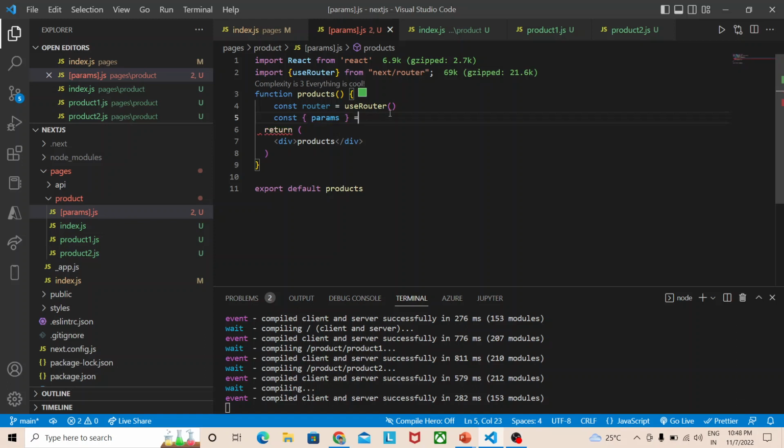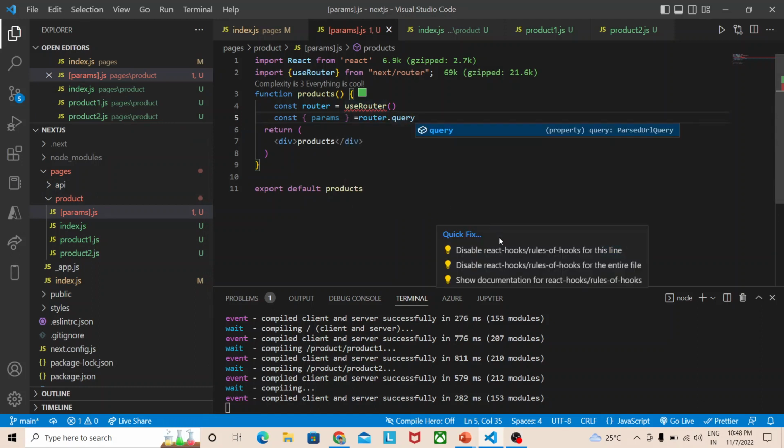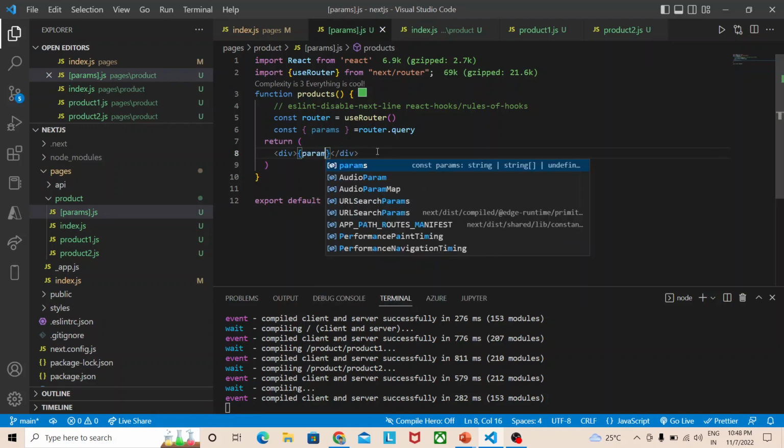So here router.query, the query which mention this param variable. We can remove this error by mentioning these words which is commented. The error is due to ESLint. You will definitely face this error, so you don't need to be afraid of this. After this, I'm going to provide the params.